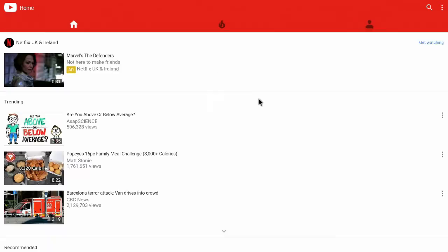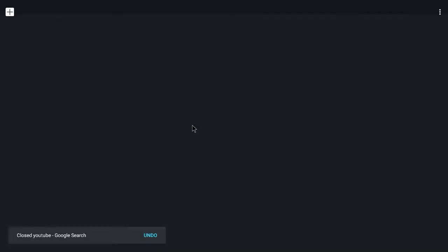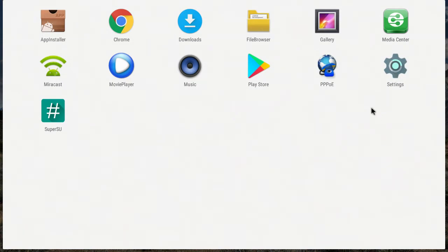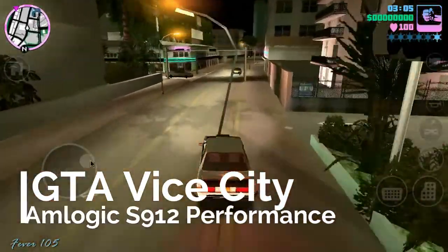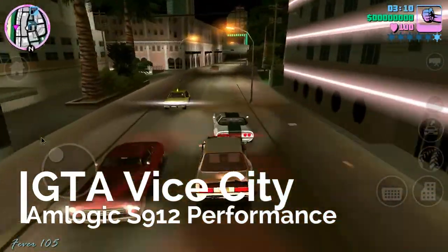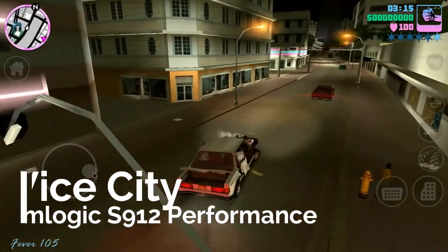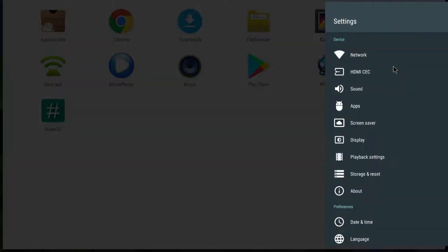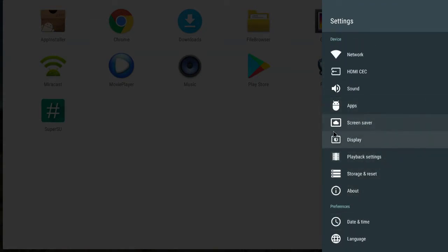Obviously we can just use the actual Android YouTube app if we wanted to, but that was just a brief demonstration of video playback, and as you can see no problems there at all. Games will play absolutely fine and everything else should be buttery smooth as well. Of course you'll probably come across your own individual problems — it is Android at the end of the day, and there's always a problem somewhere. But that's just the nature of the beast. Let's move on to something a bit more interesting — let's have a look at Ubuntu running on this device.